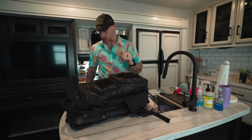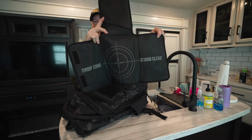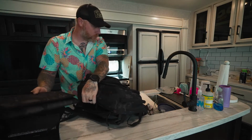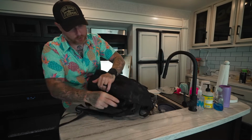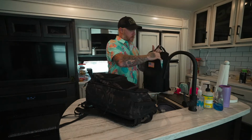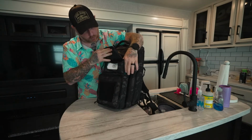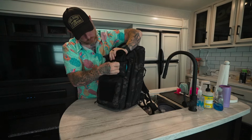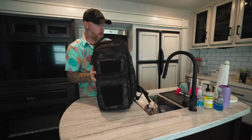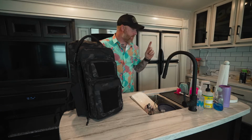Down here at the bottom, make sure I've got a changing mat. This is our changing mat. I'll put that in here. Sorry, I'm making all kinds of messes and noises. Got that in there. Alright, I'm going to swap out the baby wipes. Good to go. Now I need a couple of diapers, some snacks, and the first aid kit.